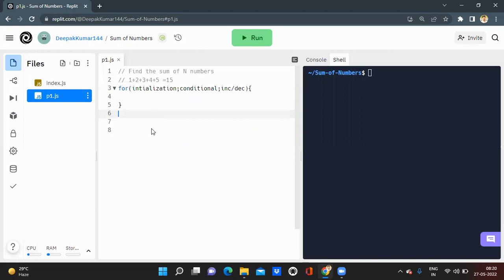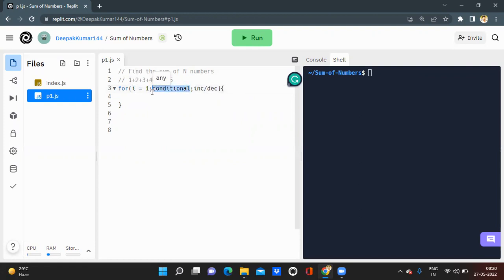Okay, so what does initialization mean? From where we want to start the sum, from where we want to start the number. We want to start the number from 1. So here initialization is i equals 1. And what is the conditional statement?